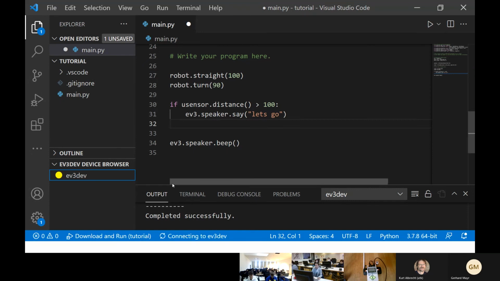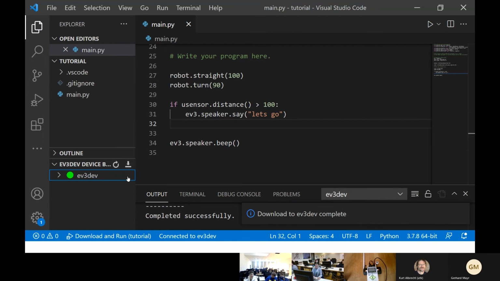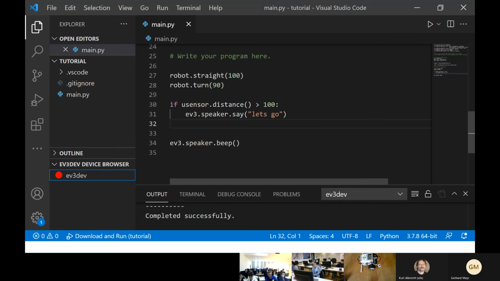Reconnect, download, plug it out, and run the code. And the robot spoke: "Let's go."